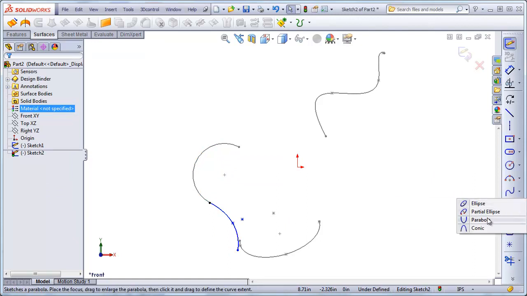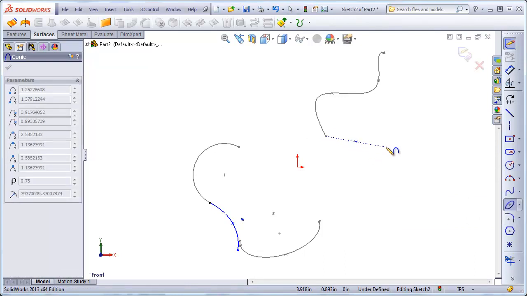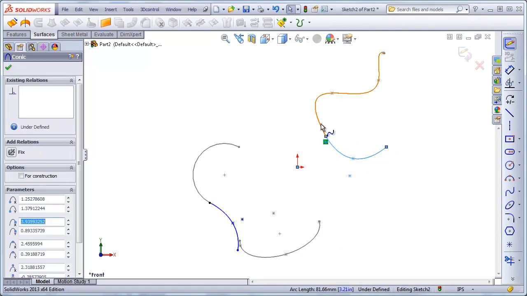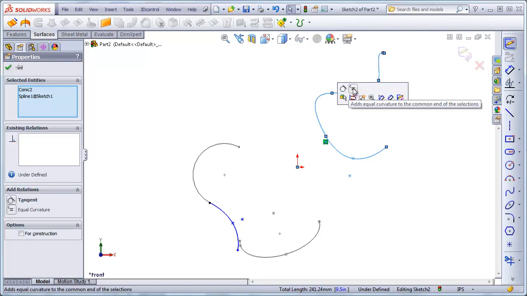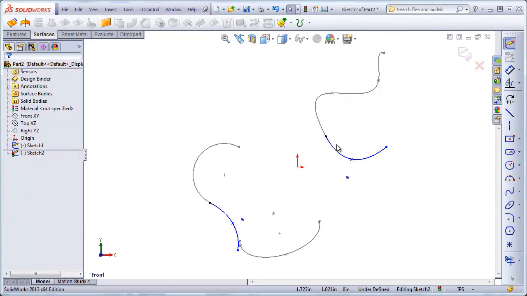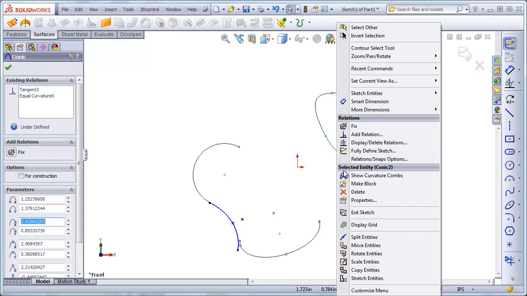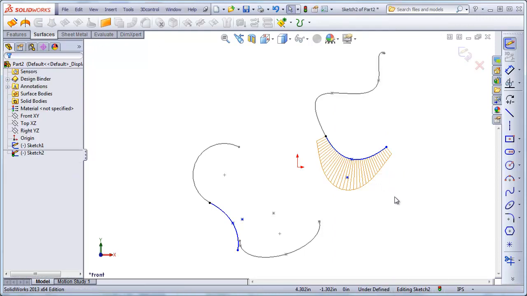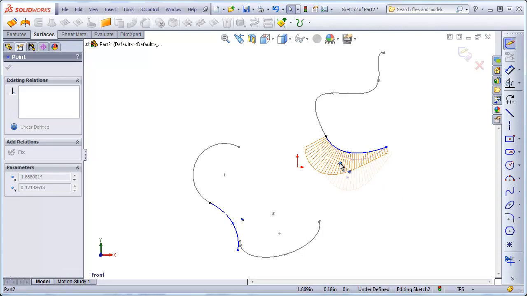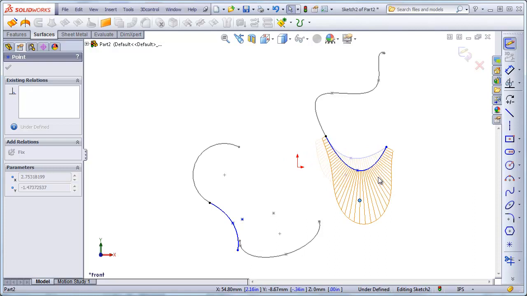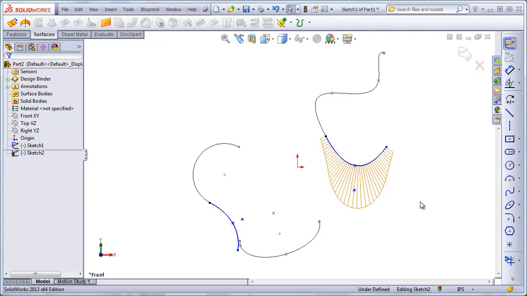Let's try it again. Conic. Here, here, here, here. Okay, let's try to apply. See, we get the C2 symbol here. We get an equal curvature relation, but there's a couple things we don't have. We don't have one of the curvature symbols. And if we take a look at the show curvature and then change this, notice how the curvature is changing here. If this was C2, then the curvature would not change. So I call bullshit.